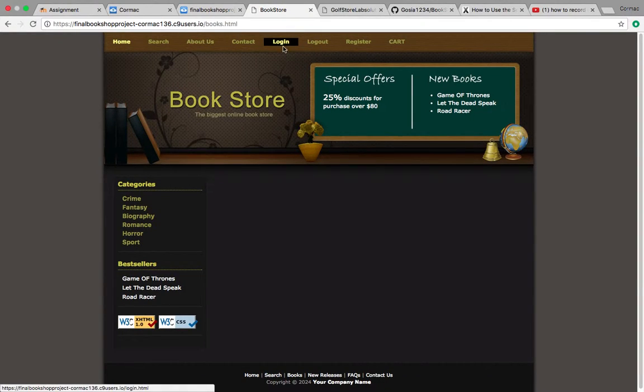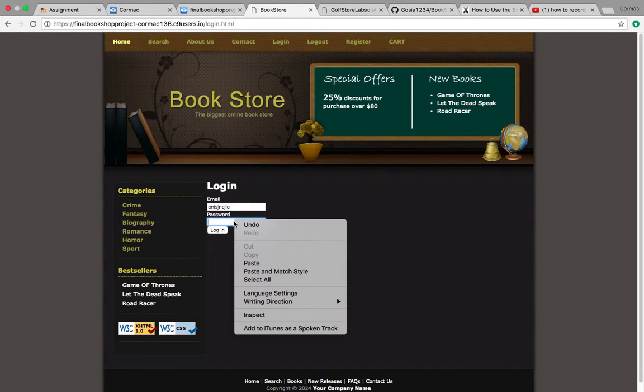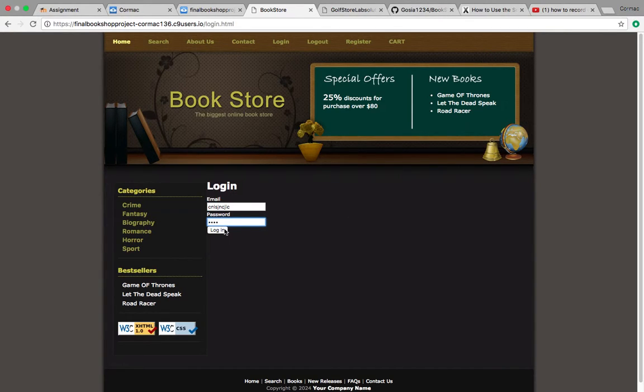So to log in as an administrator, you just hit the login here. You can't actually enter anything here. It will prompt you to put in a valid email address. As you can see, it gives you an error message here. So you won't be able to register or log in without using a proper email address.